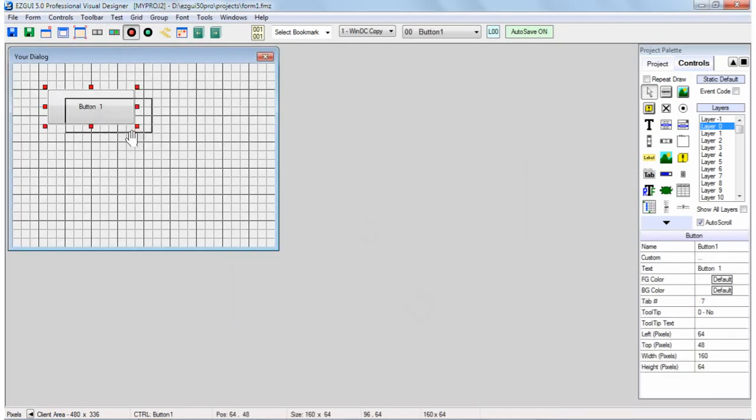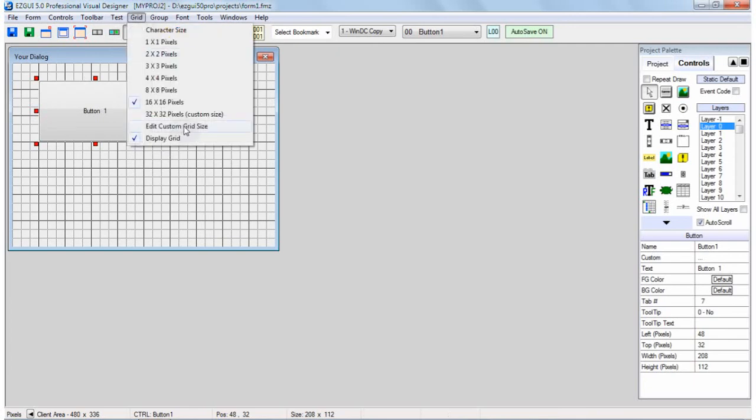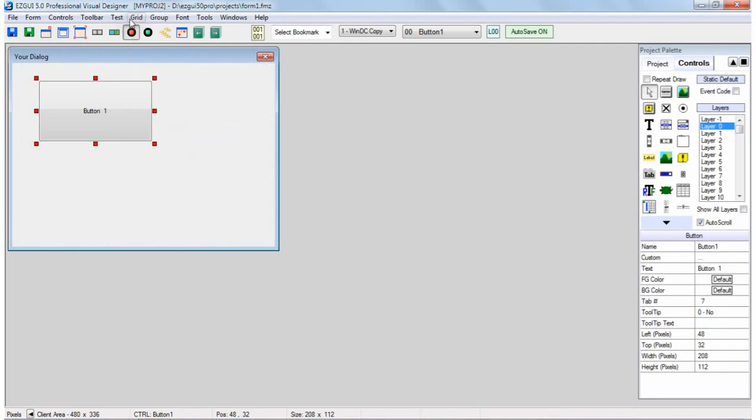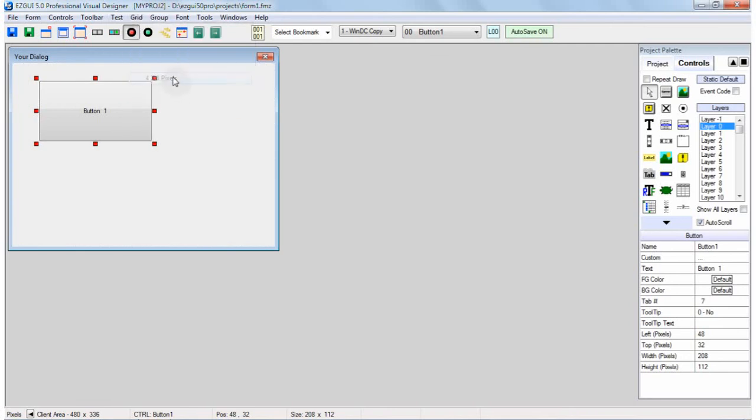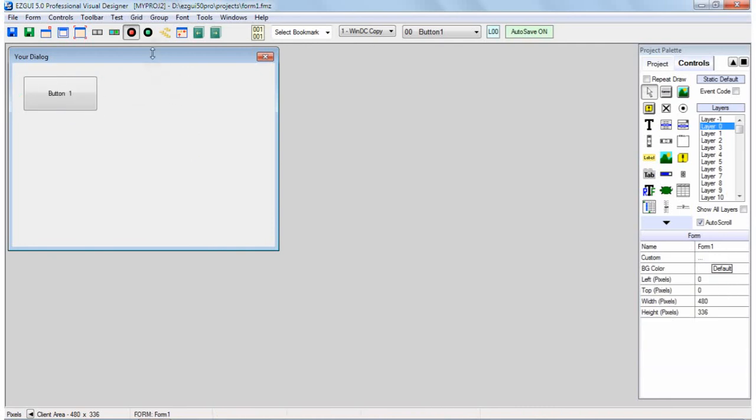So now you can see your grid. You notice how it moves controls based to that grid, and it sizes them based on the grid. You can change the grid and even have custom settings for the grid. For one, I can turn that grid off and set it to a better option, such as, for example, 4x4 pixels and so forth. So now you have your snap to grid settings for working with your projects.